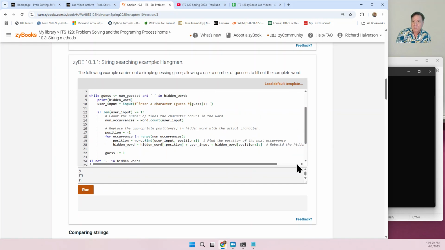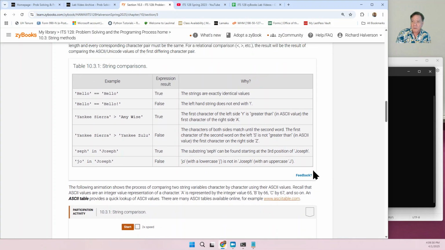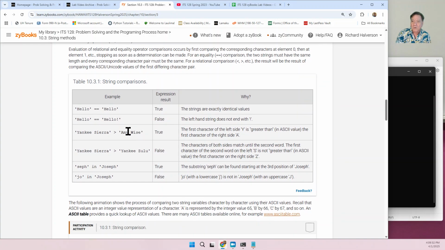All right, so anyway, look at all these. These are how you compare strings. And for something like this, it's alphabetical order. Okay, so this comes after this because this starts with an A and this starts with a Y. So this comes before it. This is less than this.